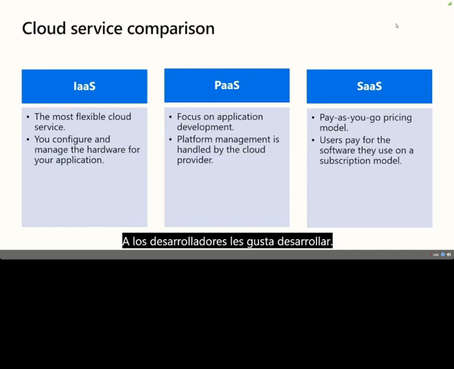Developers like to develop. Now, the cool thing about this, when we think about PaaS services, I'm starting to get these questions again, Garrett. I'm starting to go, wait a second, PaaS is going to take my job. What's going to happen when those folks come into PaaS? Well, guess what? You still have to have governance. You still have to have security. You still have to architect networking. You still have to architect storage. You may not have to worry about those virtual machines anymore. And when IT pros learn that, they're like, wait, I don't have to worry about updating? No more Patch Tuesday in a PaaS service? No. Who does the patches in our servers if you're running on PaaS? We do. That's our responsibility to make sure those servers are safe and secure when you run those workloads inside of it. And then, of course, we have SaaS, which is pay-as-you-go.